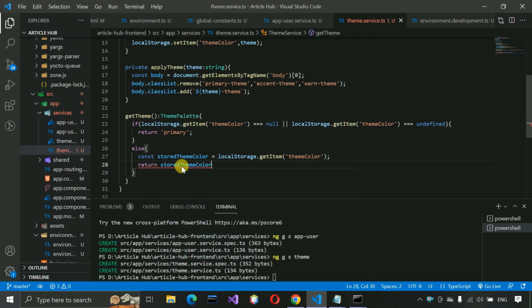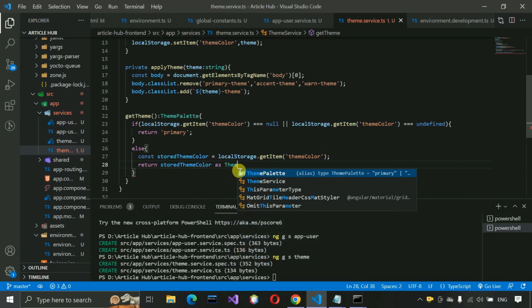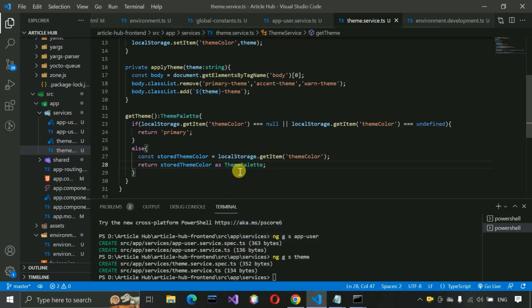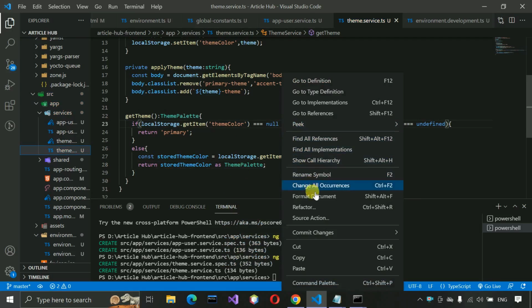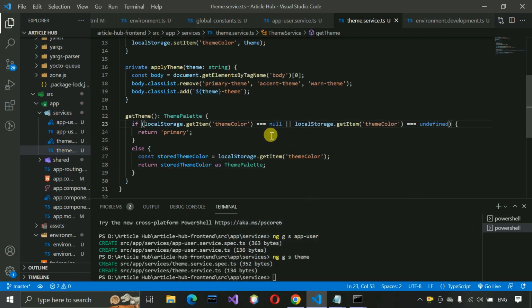It's showing an error because it is not expected as this. So we just need to cast it as ThemePalette, then the error will get removed. You can see the error has been removed. Now we are going to format this page and save it.